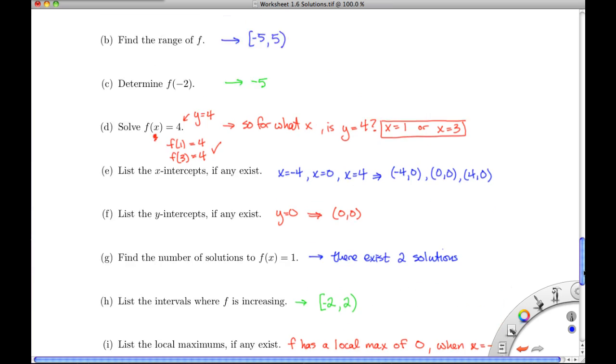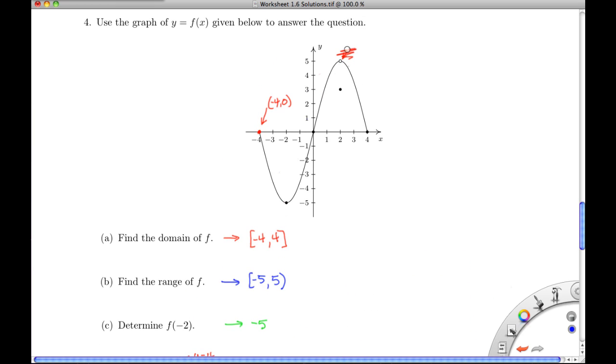And then we're also asked to find any local minimums. And if we go back up here to our curve, we clear up this mess. We're looking for points that happen to be minimums with respect to the points around them. Well, here's one right here that we can actually include because it's defined, and kind of like last time, we're going to include this as a local min, because with respect to the points around it, that point right there is a minimum value. This point is also a minimum value. So the mins we're going to use will be 4, 0, and we'll also use -2, -5.